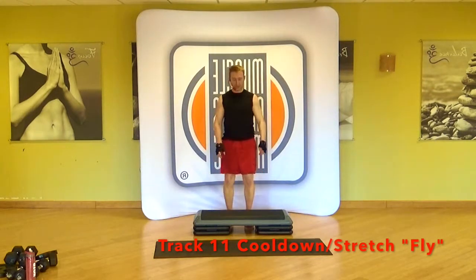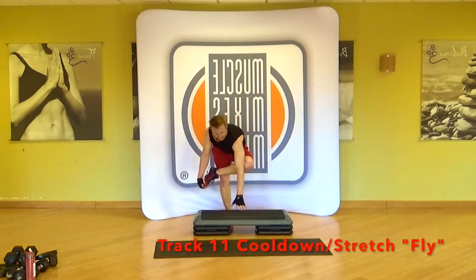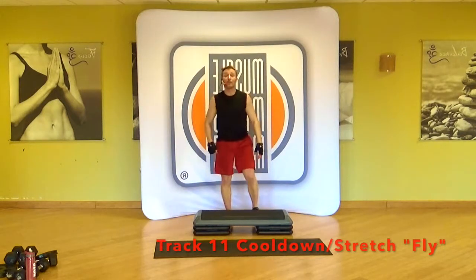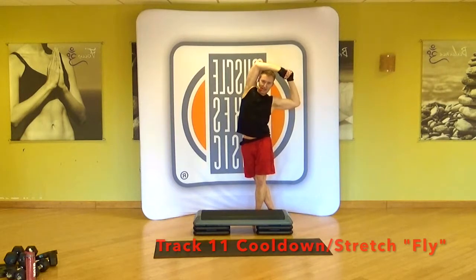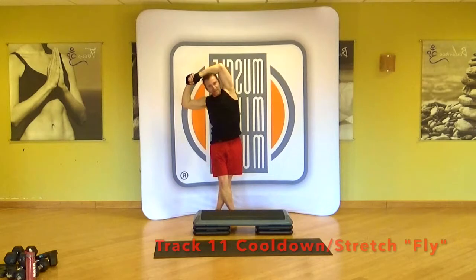Let's do the other side. Use your step bench to help you. Come across. That's it. We definitely earned this stretch. No doubt about it. Cross, step one foot behind the other, reach over, supported side stretch. Open up. Other side. Open up that whole side.